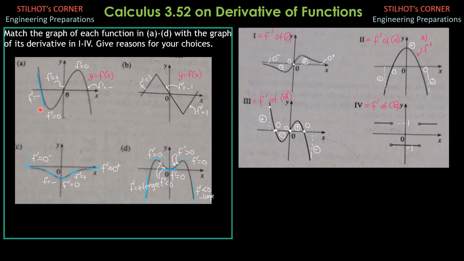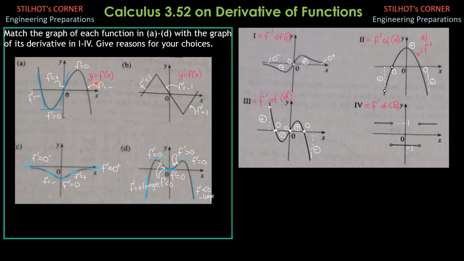So at this point, the tangent is horizontal, so that means f prime is 0, and it is indeed 0 here because the value of y here is 0. Then at this point, we have tangent f prime is 0. Then here we have a tangent that is a positive value, and it's a finite positive value. So that's why when x is 0, f prime of 0 should be positive, just like this.